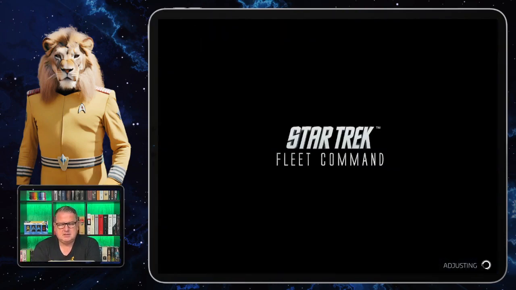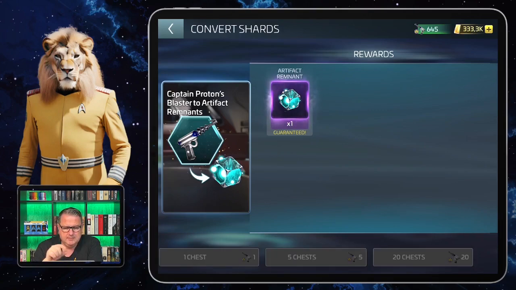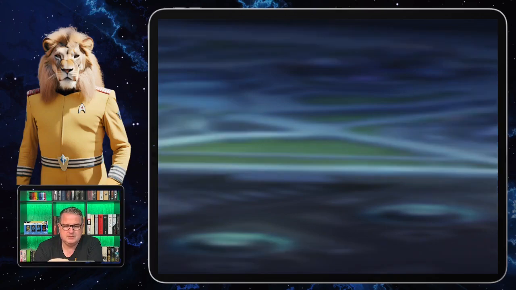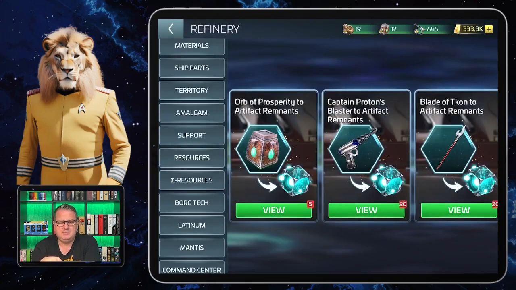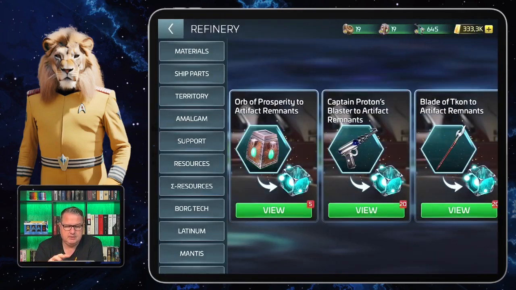And for Captain Proton's blaster, I have another 665 shards, and those shards now I cannot use to upgrade the blaster. I can use them to exchange them for artifact remnants, either 1 chest, 5 chests, or 20 chests. And so let's click the 20, and then for the 20 shards, I will get the 20 artifact remnants from the 20 chests. And I can do it as often as I have shards, so it's not having any cooldown time or whatever. You can exchange all the shards you have, but after I exchange them all, it will disappear.